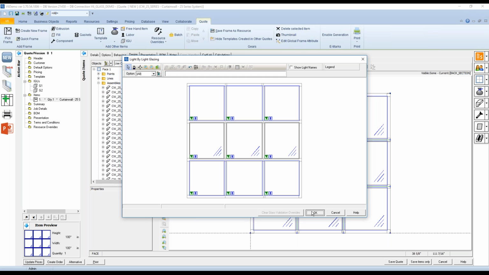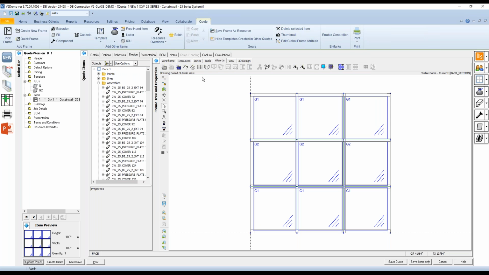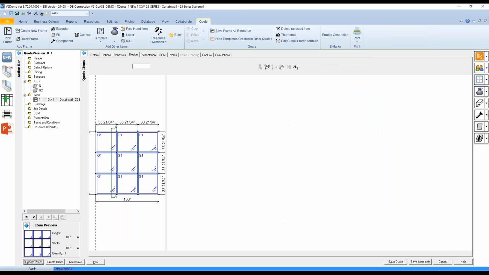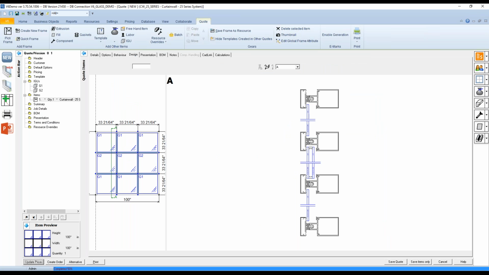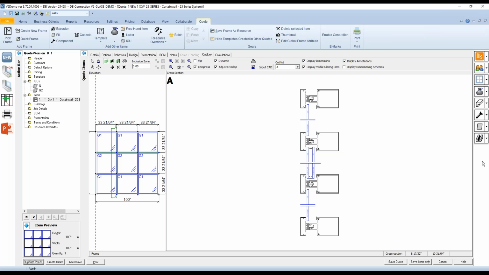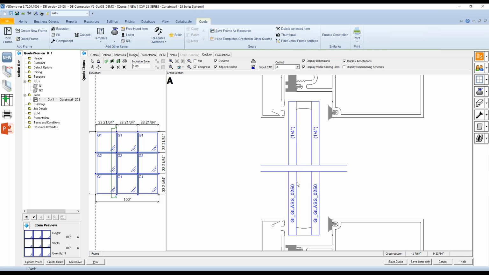Okay, and click OK. So now I can go back to my CAD link. And you'll see that it's now showing you the glazing unit. Okay, nice and simple.